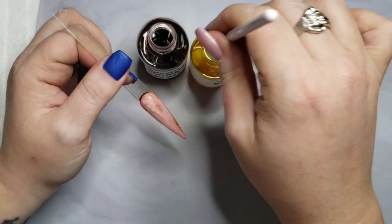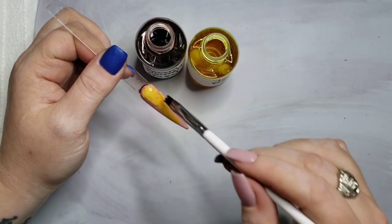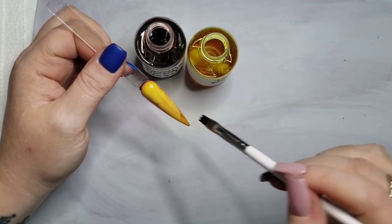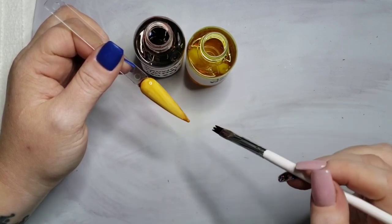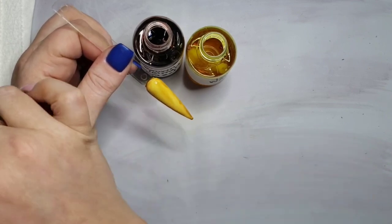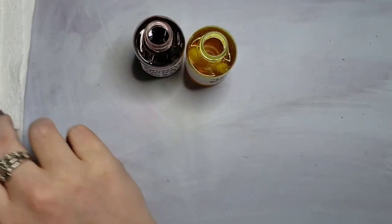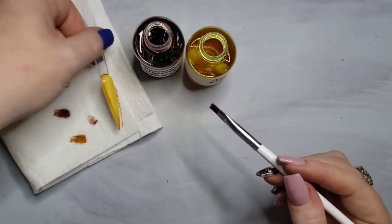And you just play. I mean, it's as easy as just putting a couple little dollops on the nail. Right here, I'm trying to do brush strokes to kind of make it look like wood grain. Because immediately when I saw this brown and yellow, I was like, oh, I knew I had to do wood grain. I don't know why. That's just what came to my brain.